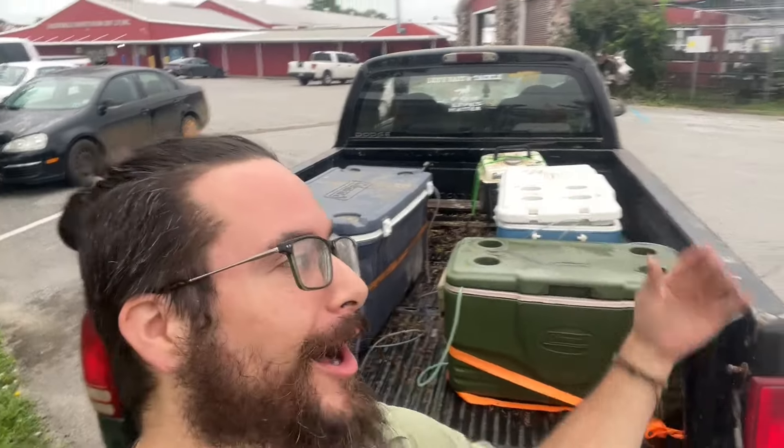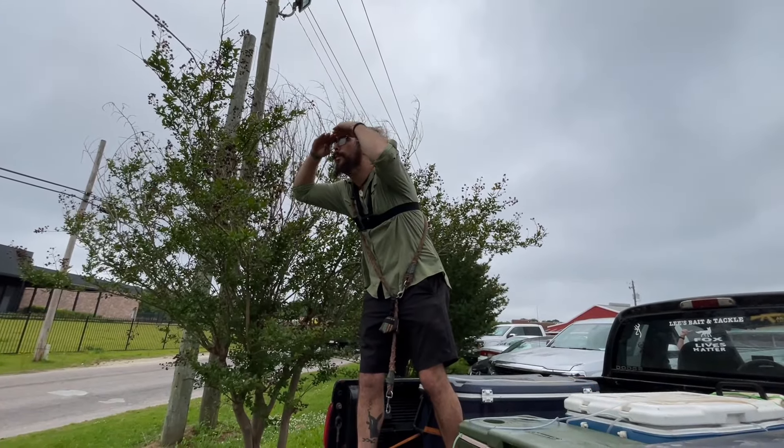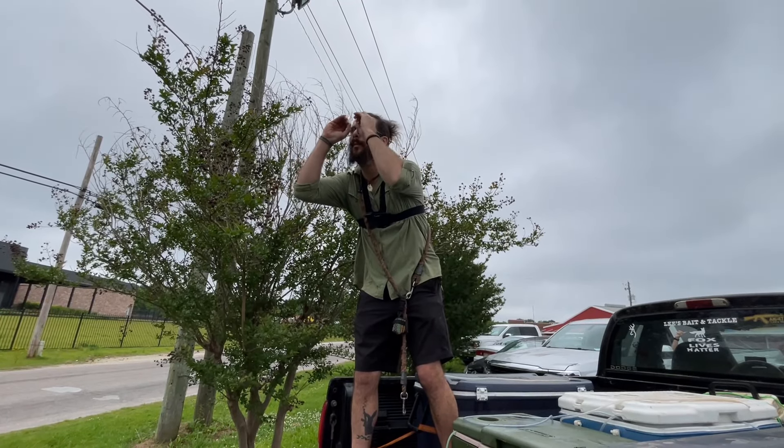We're out here at the co-op in Meridian, Mississippi with the Fish Wagon — this awesome stock truck company we've never used before. It's fish day and we're waiting on the other truck that actually has the fish. They can't serve them just yet, so I went ahead and asked — since I didn't know, I came with water already in the tanks. We're going to go ahead and dump our tanks while we wait on the big truck to show up.